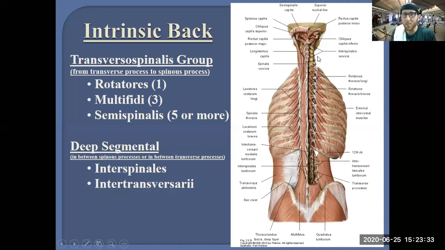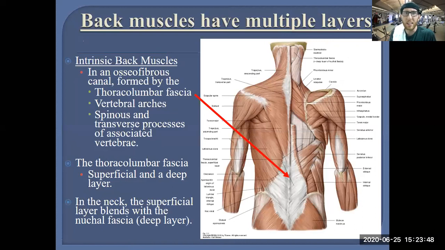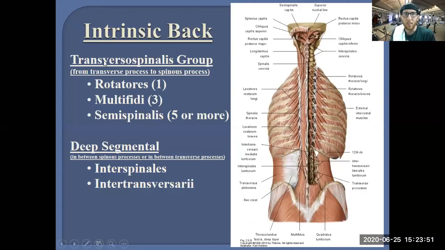This is almost as deep as you can go, and you can start to see the vertebrae as you travel down here. And we get into the intrinsic back muscles. So extrinsic would be like the ones that we just saw on the previous slide, but the intrinsic ones, we're talking about the Transversospinalis Group, or the muscles that rotate your back. And you can see there's 3 different types right here, depending on how many vertebrae they span. Additionally, you've got the interspinalis and the intertransversarii muscles that just go vertical.